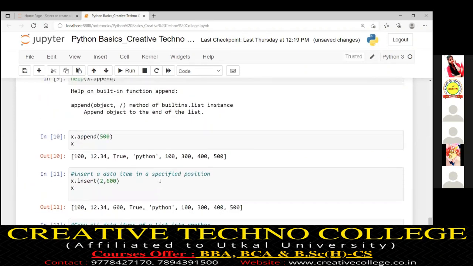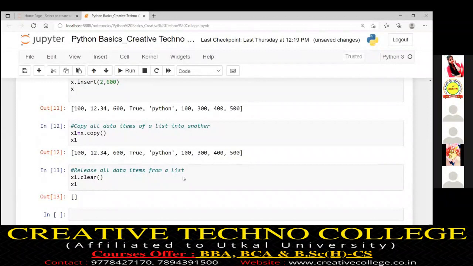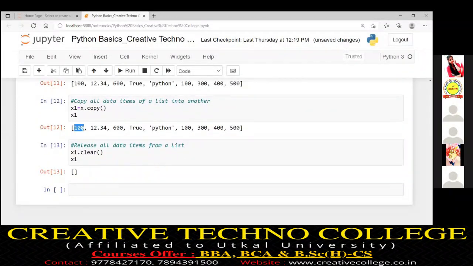Then we will go to the next function, count. What is the meaning of the count function? Count means, suppose for a data item 100, how many times it is present, that means the occurrence of a data item.